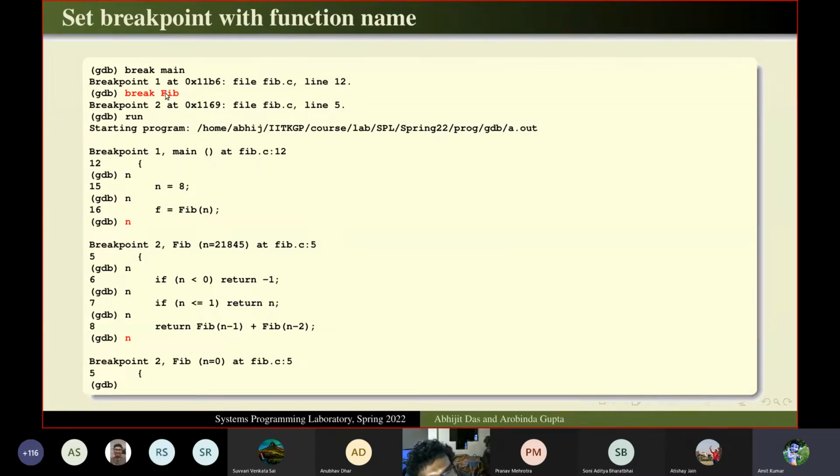So it will keep on stepping through line by line. This is fine. So even if I say next, it will go to the beginning of the function fib because there is a breakpoint there, or somewhere inside that Fibonacci code.